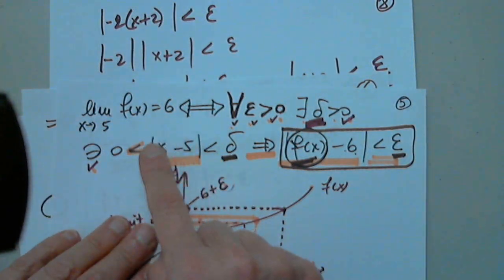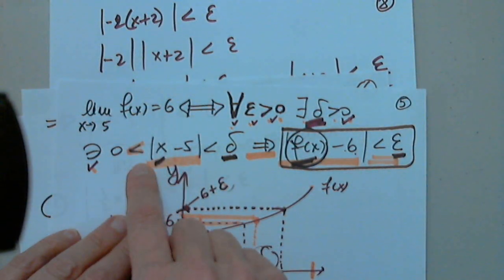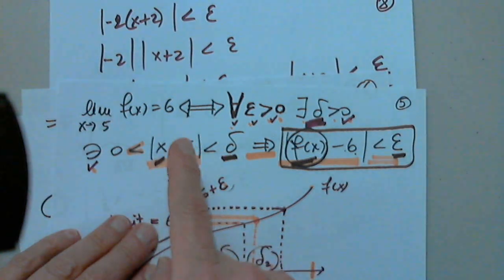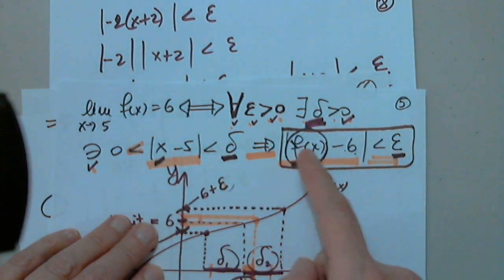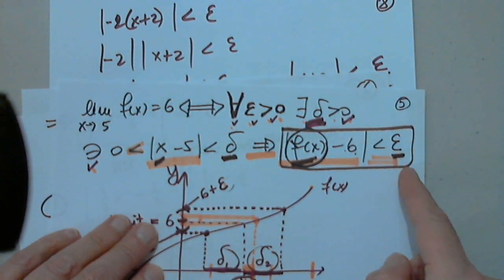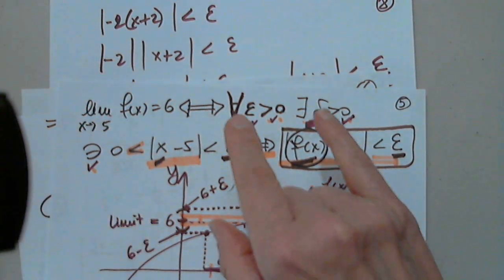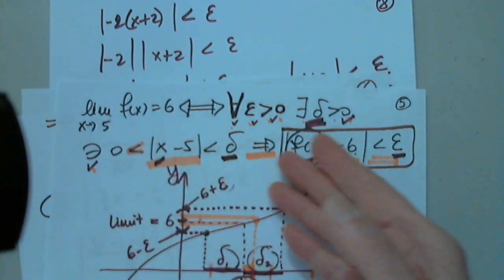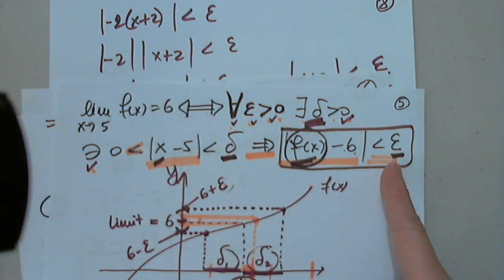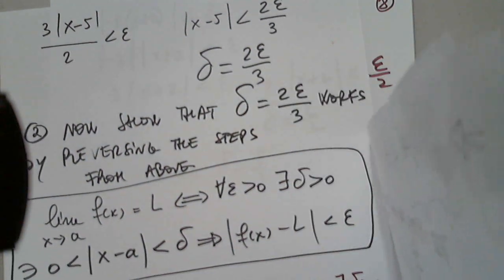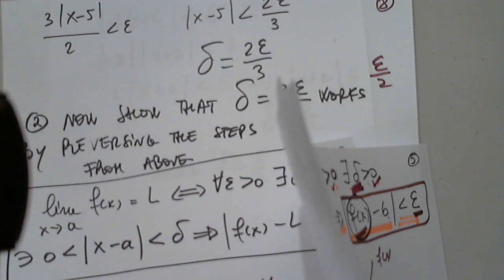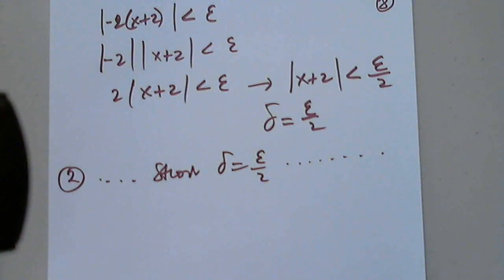So this has to be positive, in other words, not 0, and the distance between x and 5 has to be less than delta, and the distance between the function and the limit has to be less than epsilon. So epsilon and delta are positive, everything else is less than delta, less than epsilon. I'm not sure whether that was the exact question. Was it the exact question? Yeah. Okay, perfect then. Other questions here?